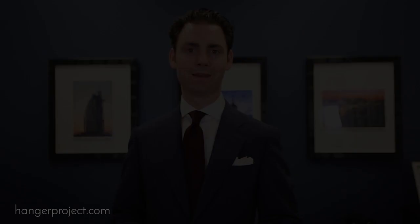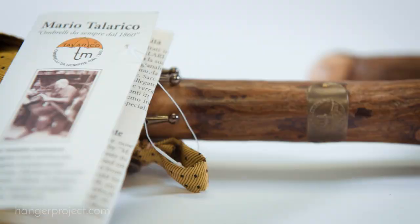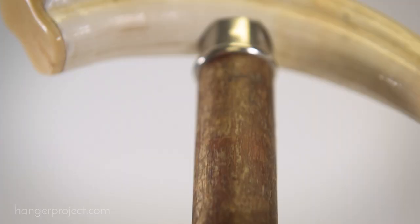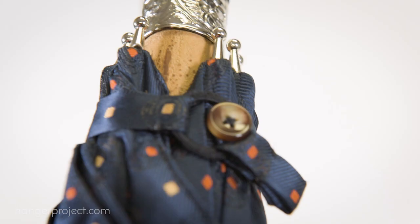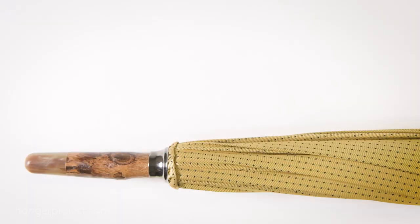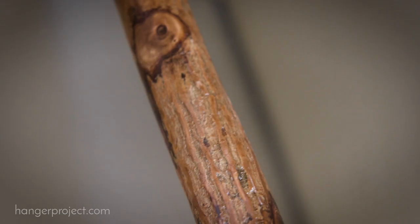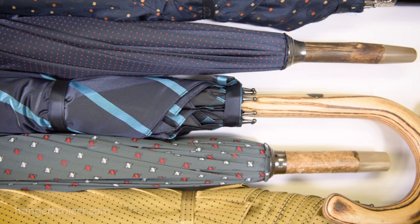I'm Kirby Allison, founder of The Hanger Project, and I'm here today to talk to you a little bit about Mario Talarico and Talarico Umbrellas. Based in Naples, Talarico has been making umbrellas since the 1860s. Of all the Italian umbrellas, I absolutely think that Talarico offers the highest level of embellishment. And one of the purposes of this video is to really just point out some of those characteristics that I feel differentiate Talarico from other umbrella makers.